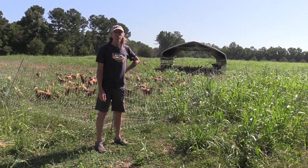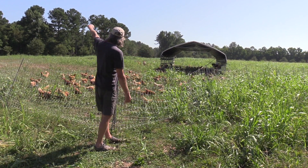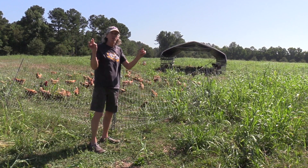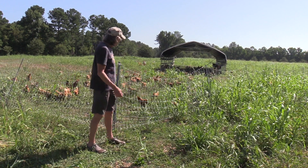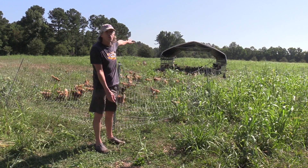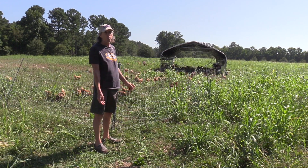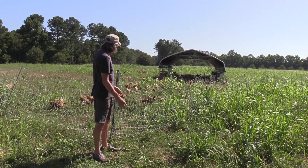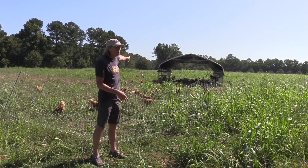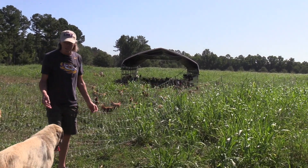Here's our laying hens setup. We have about 400 laying hens and you can see we have a net wire fence around a fairly large area that allows them to graze inside the net wire fence. This is electric so I certainly don't want to touch it. And then you have the chicken tractor back there where they can lay their eggs and be in the shade. It's super hot but they've been fairly comfortable. We graze them through this pasture — the tractor moves every day, and once we've moved it about three times through this net wire fence.